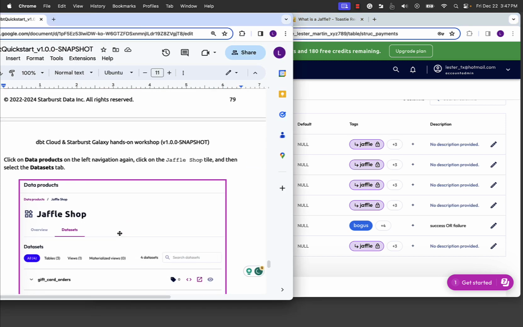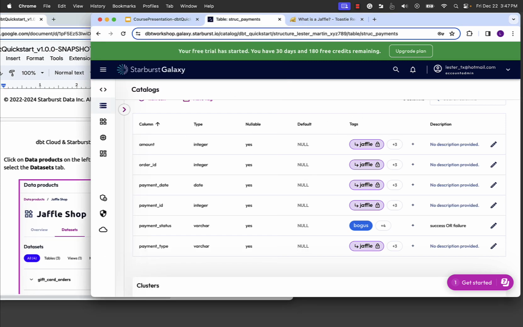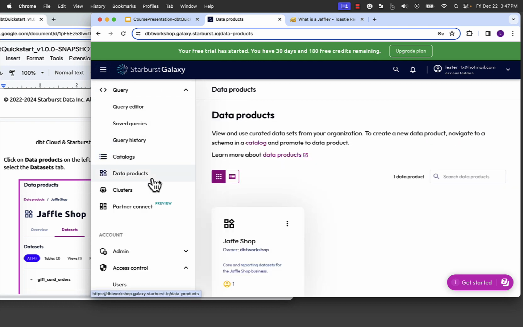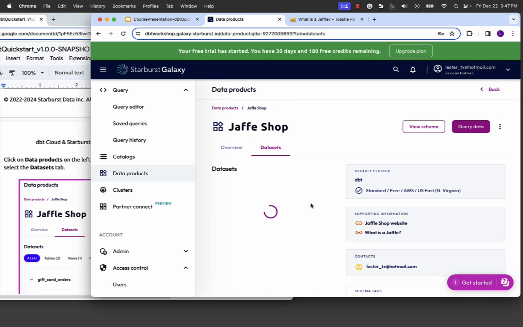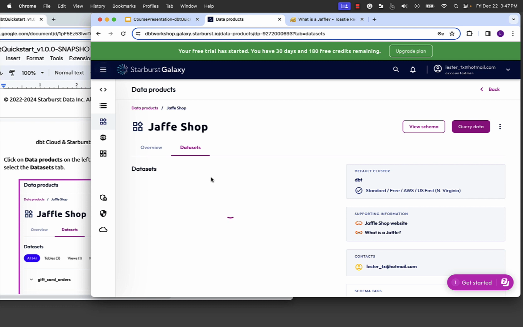And if we go back, maybe jumpstart all the way back on data products, that's the collapsed icon, data products, Jaffle, and drill back down into that data set again, we'll start to see that information that we already referenced a moment ago.